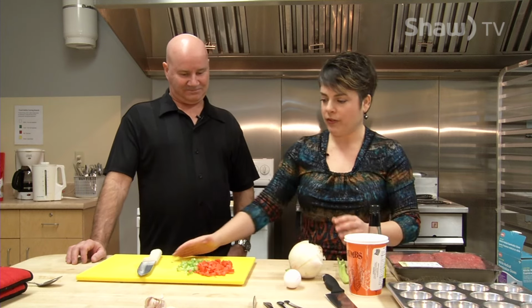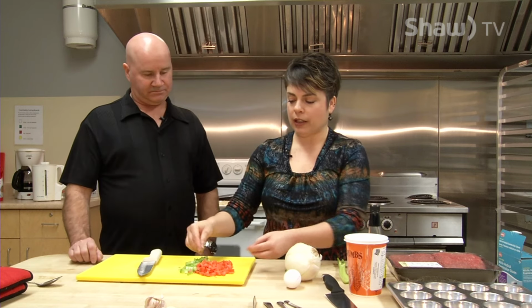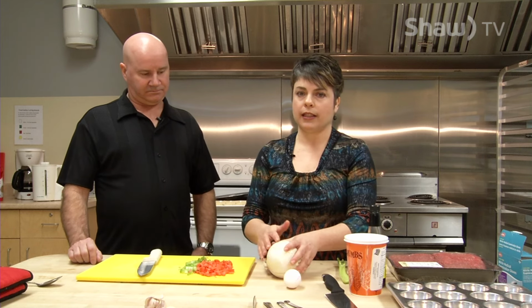Okay, so we've started cooking the mirepoix. Remember I was saying at the grocery store, your celery or carrots, trying to dice them the same size, and Morris is going to cut the onion.